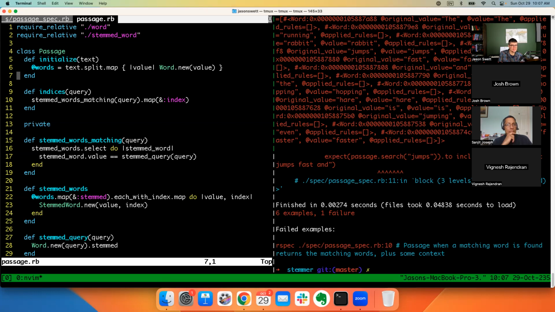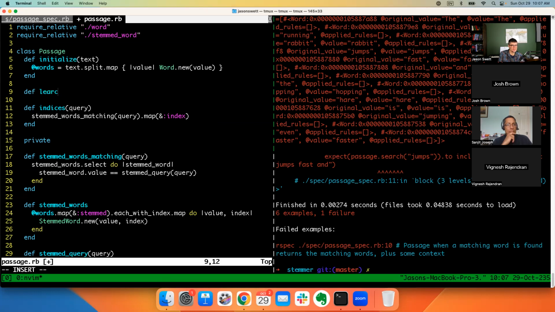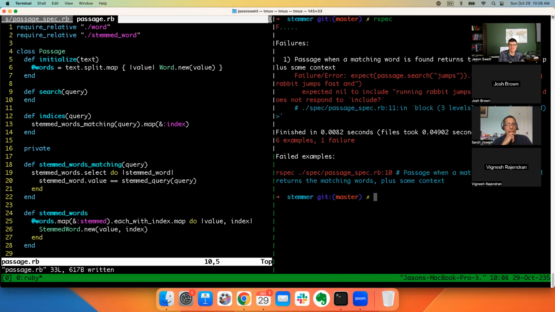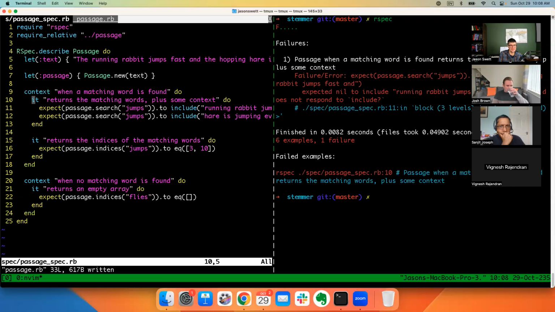Okay, so let's add a method called search. Whoops. Okay, and I'll run the tests again. Okay, expected nil to include blah, blah, blah. So now we have to somehow make it so it takes the indices and returns a word along with some context.